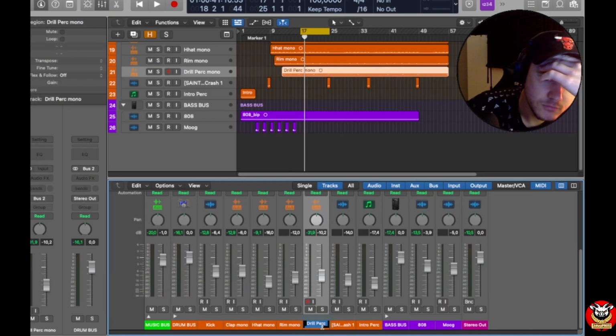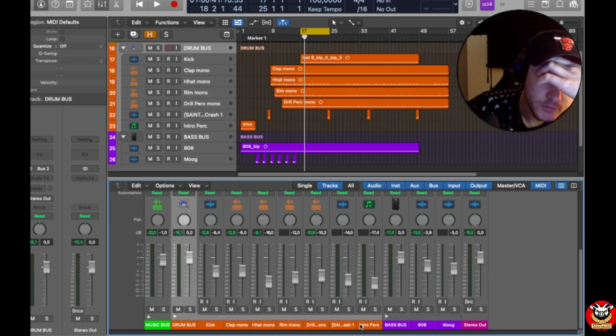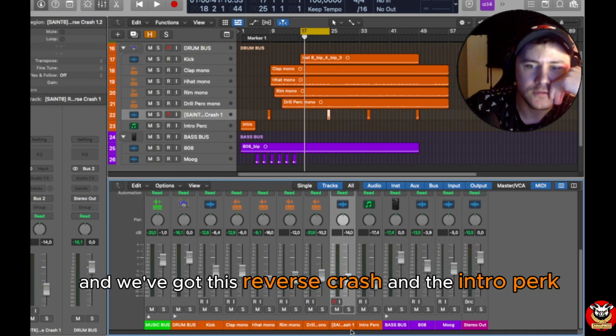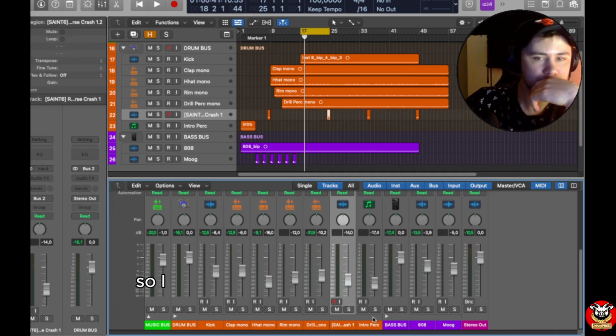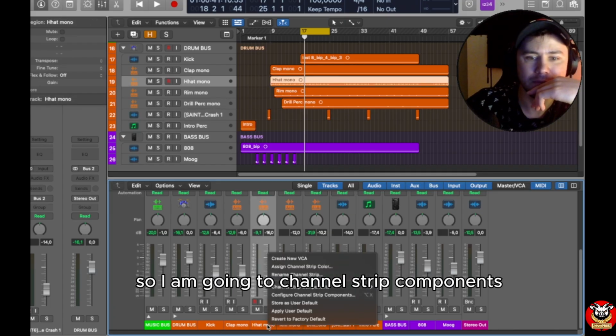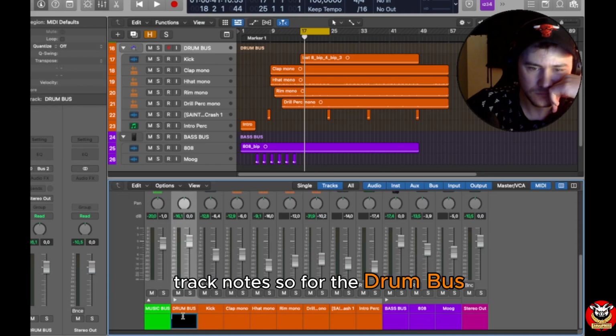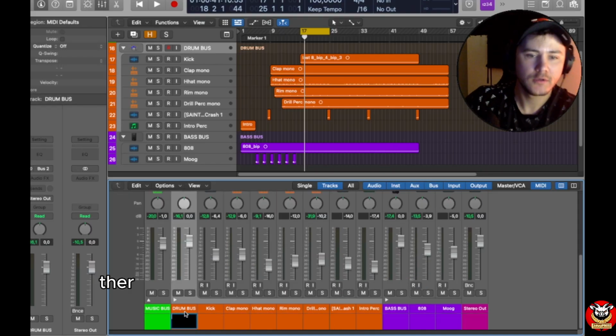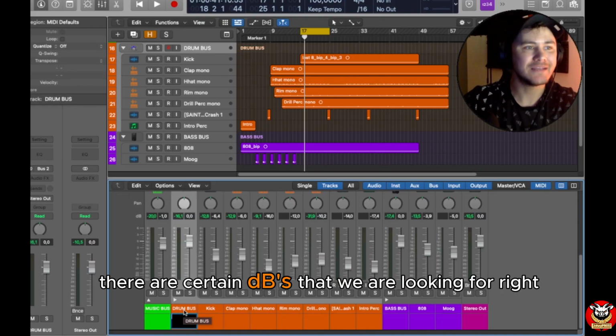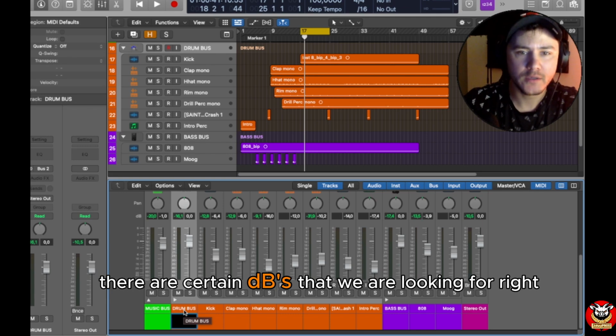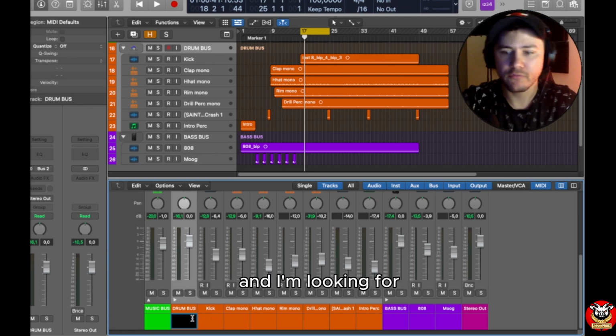What's this? Drill perk. And we've got this reverse crash and the intro perk. So I am going to channel strip components, track notes. So for the drum bus, there are certain dBs that we are looking for, right?